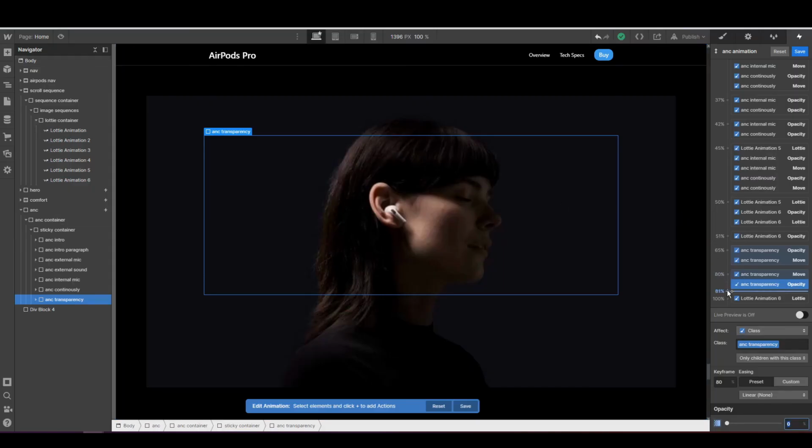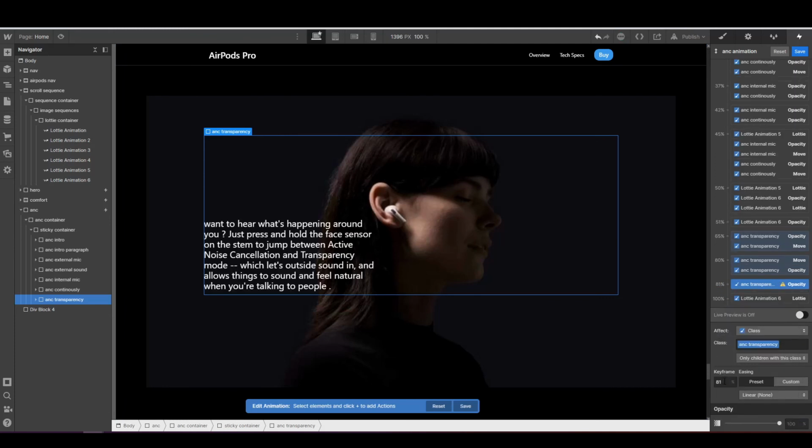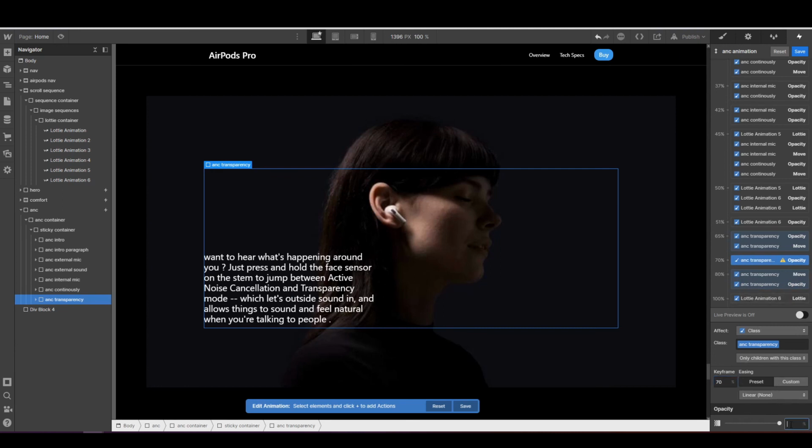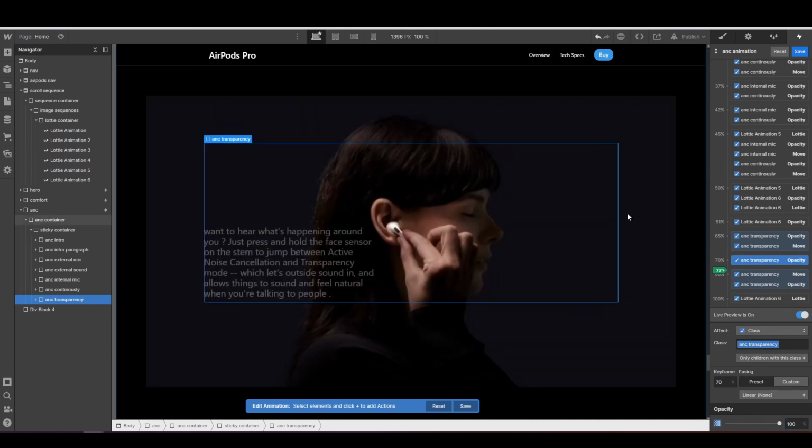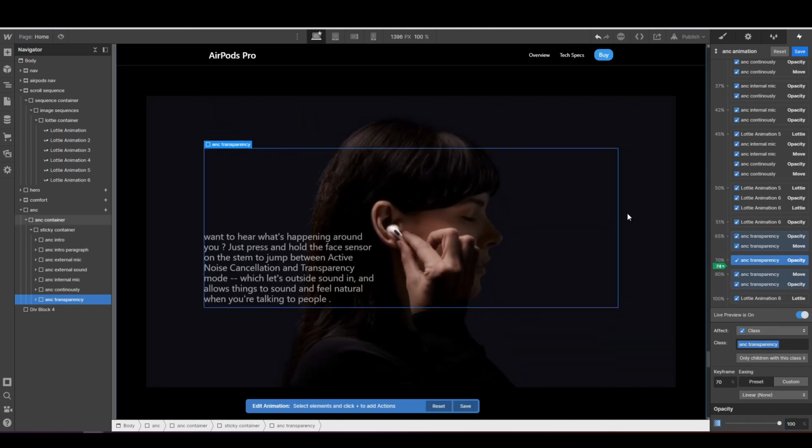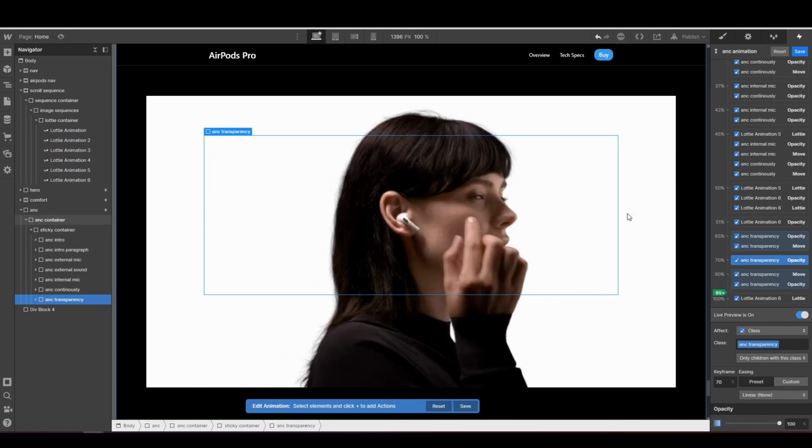So somewhere at 70 we select keyframe to be 70 and opacity to be 100. And now if we see it again, live preview, here it just goes like this and finishes.